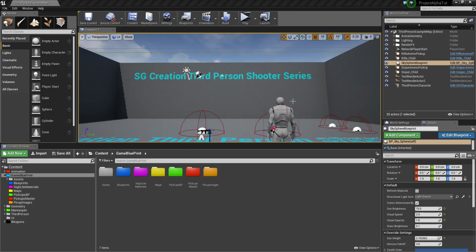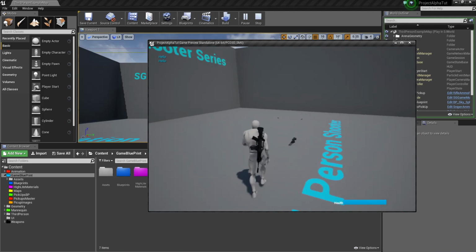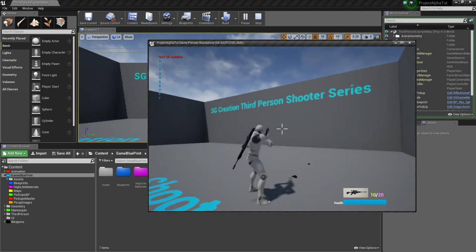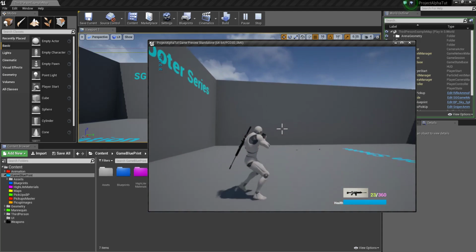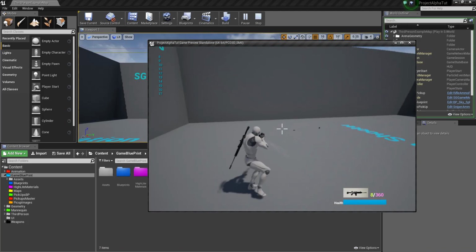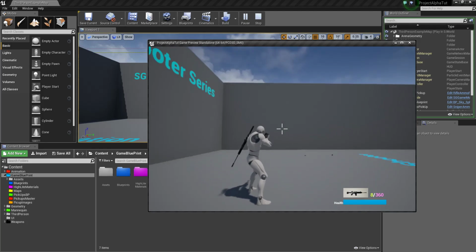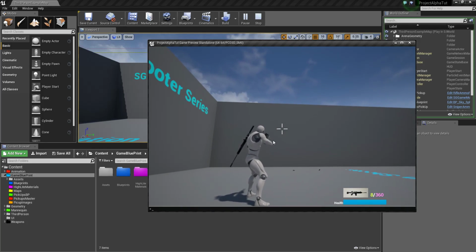So in the last video, where we left off, I think we made a pickup system, added some ammo pickups, a muzzle flash effect, and a hit location effect also. Today we are going to make something very interesting and very useful, because a lot of people don't know how to set this kind of thing up. It's a little bit complex, so people didn't figure out how to set it up, but it's easy.